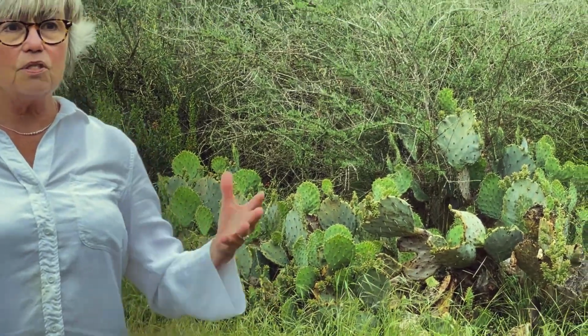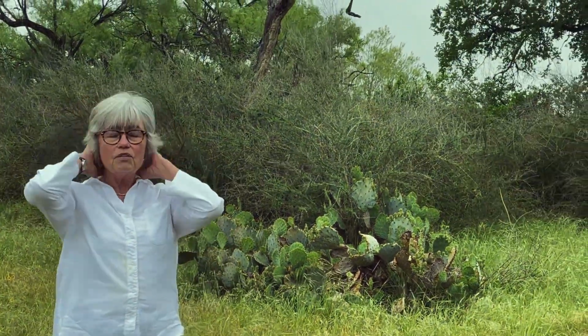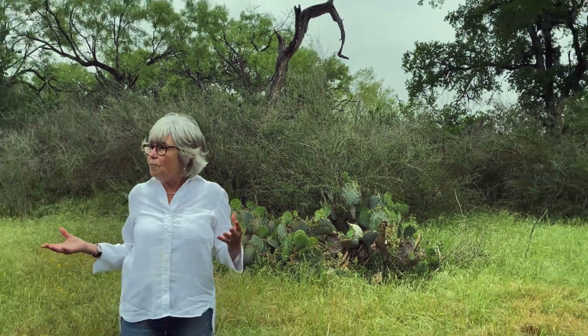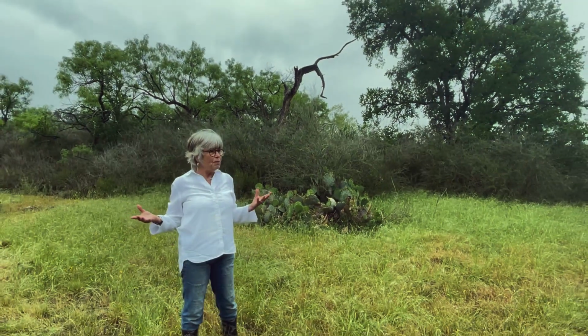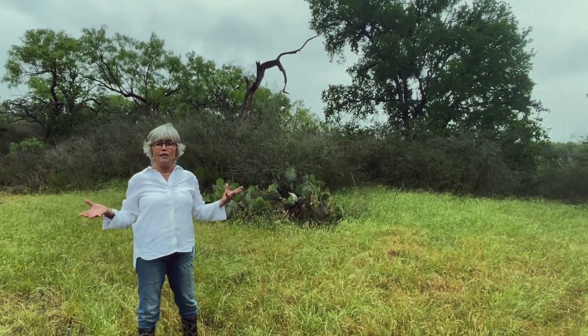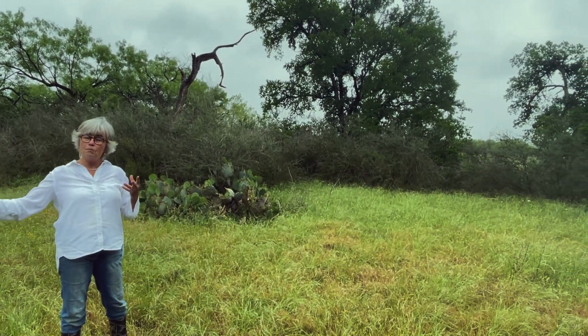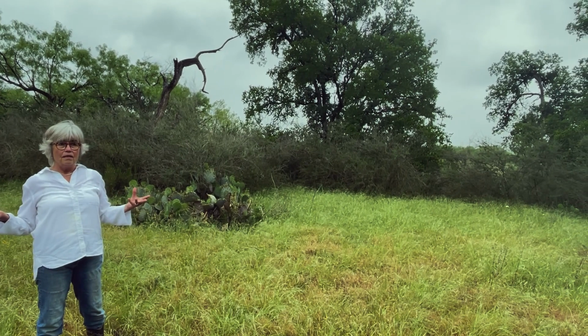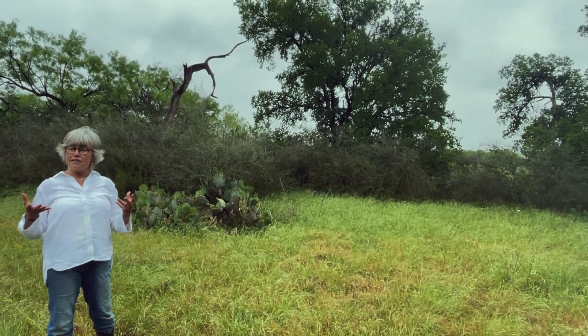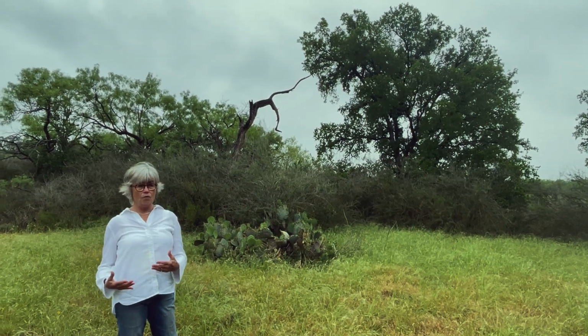And I proposed this idea to my husband: could we dedicate some money to getting help out here? He says, "Why do you want to go up there? We never spend time up there." I said, "There's no there. We can't get up there. That's why I want to reclaim it, so that we can observe what happens when trees are more spaced out, and if we can find more trees to bring in and protect and have them grow up, that's going to be an interesting thing to watch."